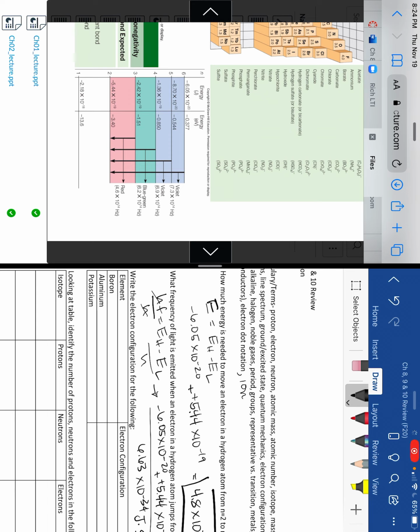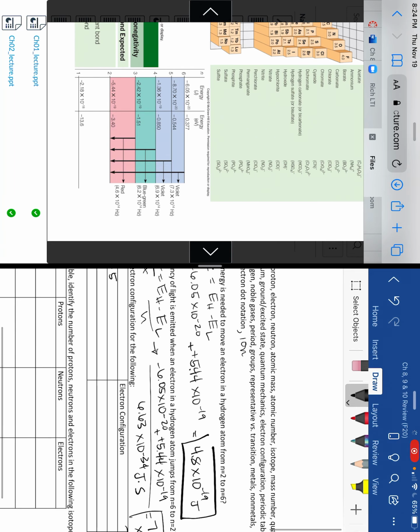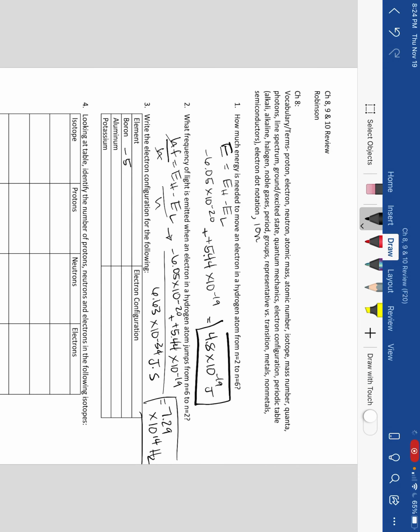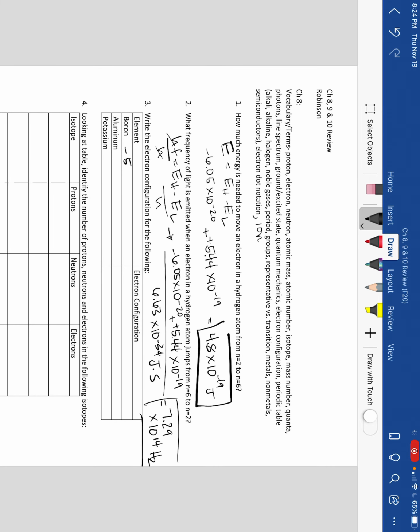Boron is number 5 on the periodic table, so 5 here. All you have to do is go through the periodic table, start at the top. The top period is 1, and then you go through the S block, through 2 of those elements. Then you're in period 2, 2S2, and then 2P1.